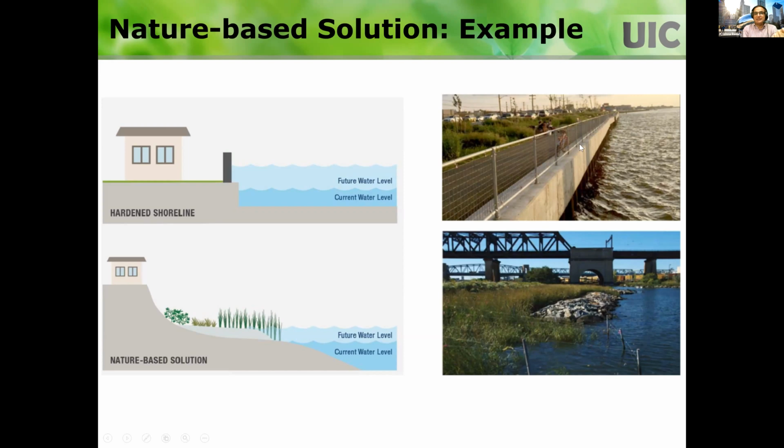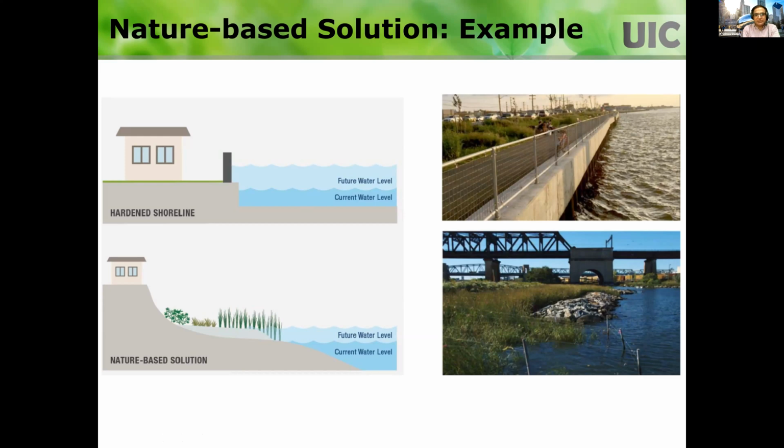It could be more than that. So the nature-based solution is like this, where you create a park. You don't have the wall and you don't put any infrastructure close to it. You keep the infrastructure far away from the coastal area as much as possible. There are restrictions on having any infrastructure within a certain distance from the coastal areas. If you have a park like that, and you have a hurricane or sea level rise or a surge that comes in, this park gets flooded, and then when it recedes, it goes back. So you don't have any damage, and you don't have to worry about anything. So these things are becoming more and more common.